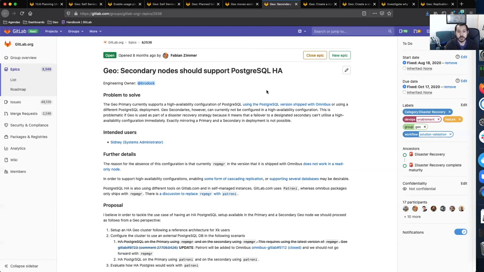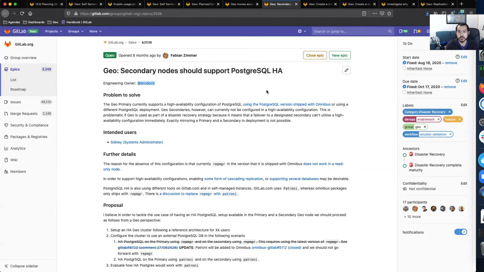This is problematic if Geo is used as part of a disaster recovery strategy because it means that failing over to a designated secondary can't utilize the same high availability database configuration immediately. So this is going to make it easier for customers to have a secondary that exactly mirrors their primary.